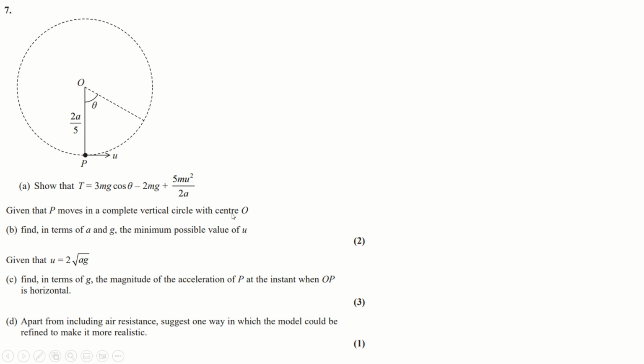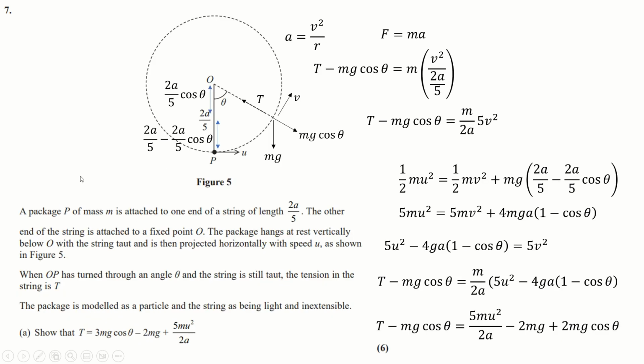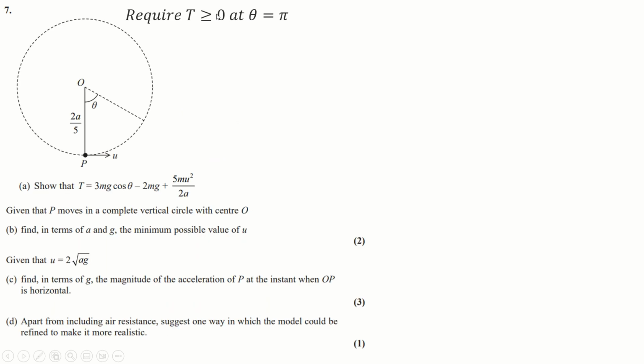Given that it moves in complete circles, now it's a string here, if you read earlier, so it's a string. So to move in complete circles, you just need the tension in the string to never be 0. As soon as the tension in the string is 0, it will just collapse in and fall down like this. So we just need the tension to always be greater than 0, and the worst or the most dangerous point, it's not really the right word, is right at the top. So let's just model theta to be pi and say that we still need the tension to be greater than or equal to 0 even up there.